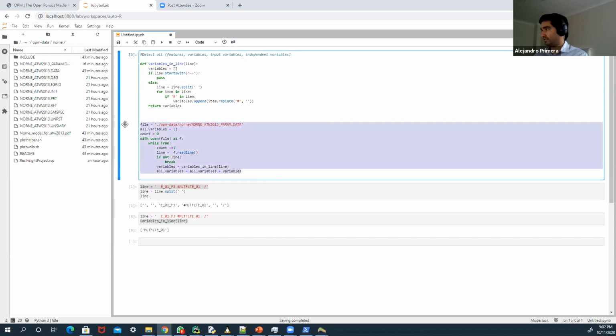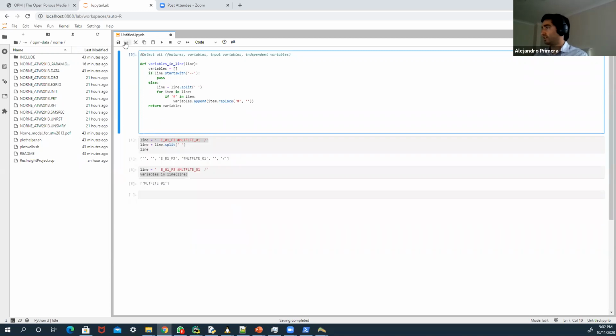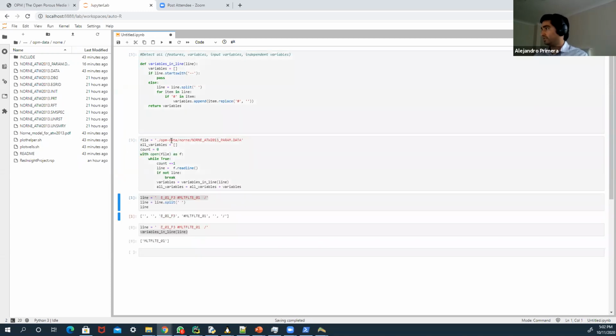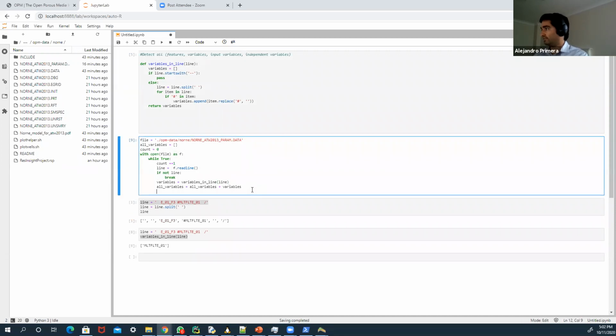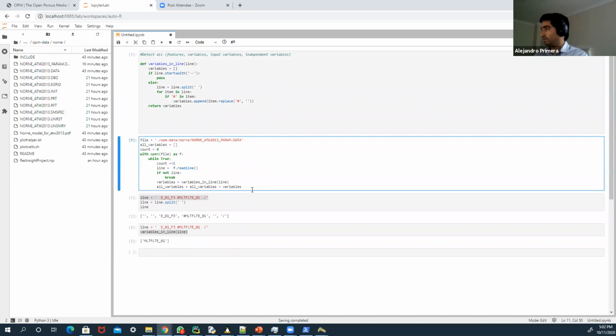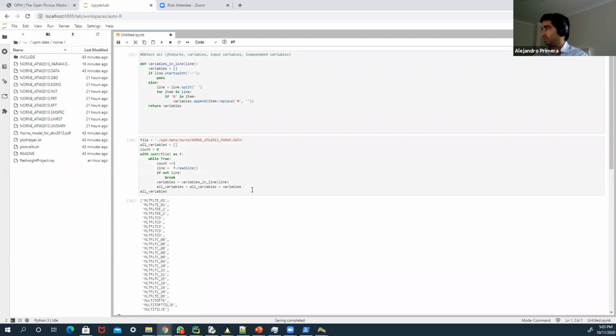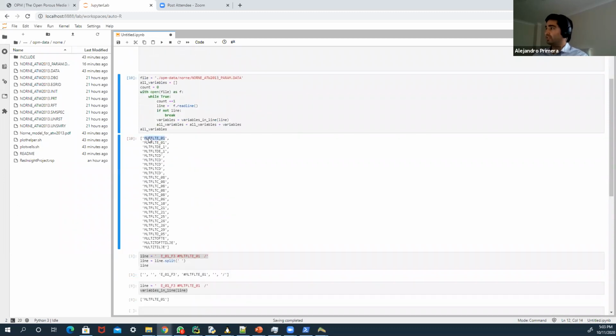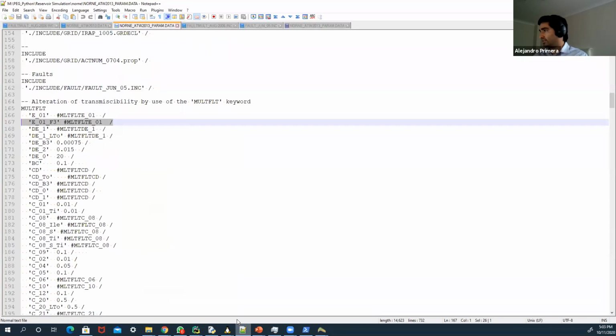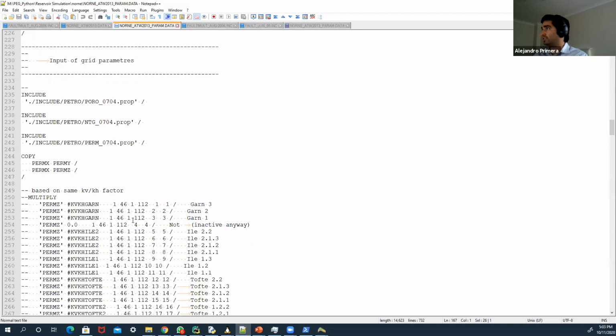let me separate this from the function here. If I run that very quickly, what I'm getting back, I know all of this will make sense, all this stuff is just to automate the whole process. So you see that I'm getting back all these variables. Now, the only thing that I don't like about this is that it seems that it has not taken into consideration the variables here at the bottom.